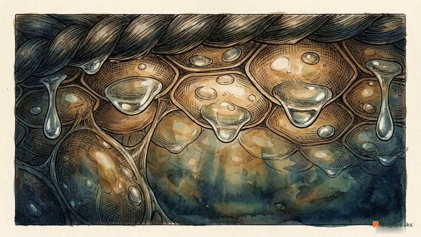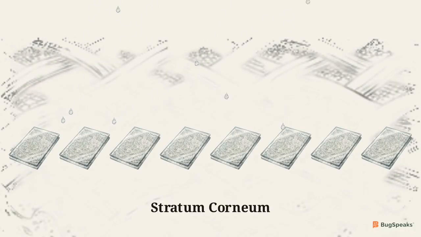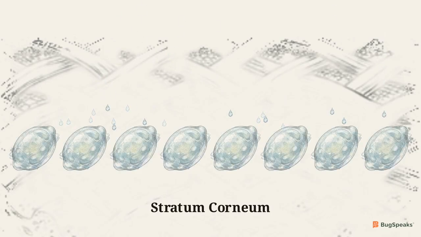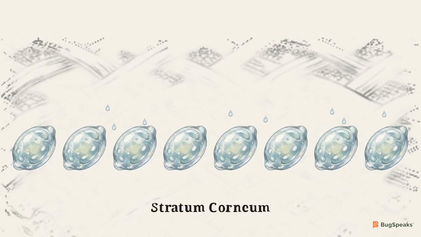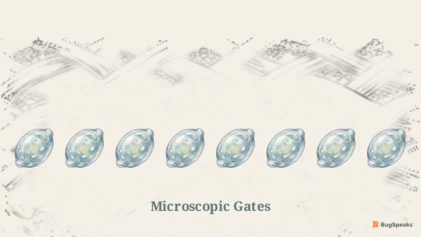This raises a biological question. How does a living ecosystem respond when its natural environment is suddenly and completely sealed off? As water pools beneath the fabric, the dead stratum corneum cells act like sponges, absorbing liquid and physically swelling. This distorts the barrier, forcing microscopic gates to open wide. The mask's liquid flows directly into these gaps, bypassing the skin's usual filtration system.